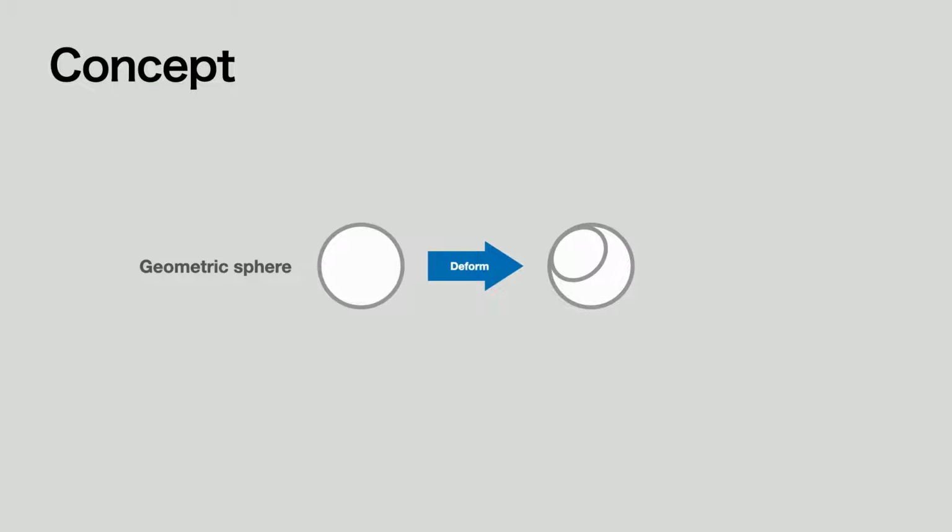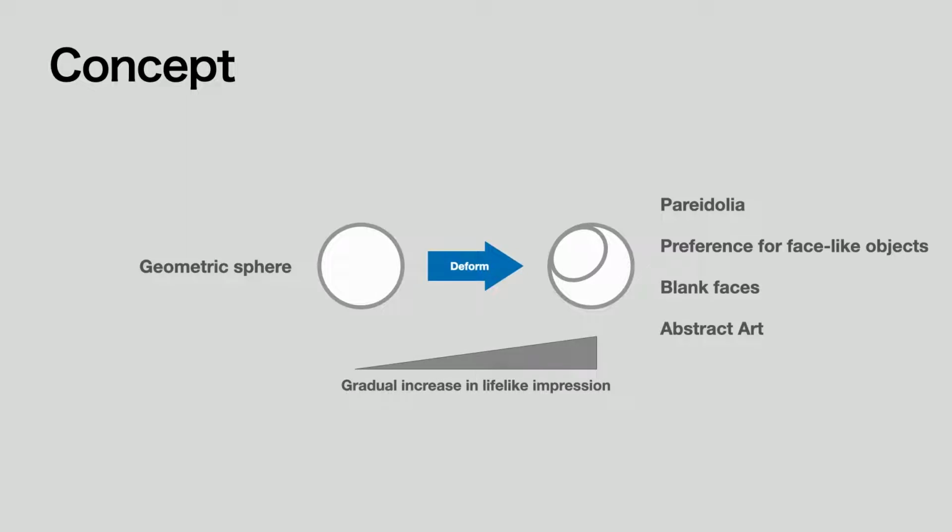This idea is based on the following phenomena and studies. Pareidolia, the phenomenon of recalling faces from natural objects. Preference for face-like objects observed from 0 to 2 months of age. Blank faces in the classification of robot faces. And abstract art approach. Finally, we wanted to connect the two forms by smooth deformation and at the same time achieve a gradual increase in lifelike impression.